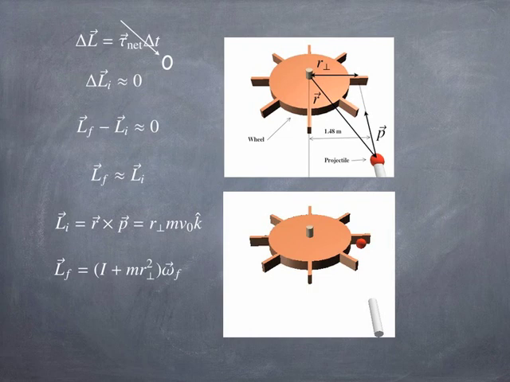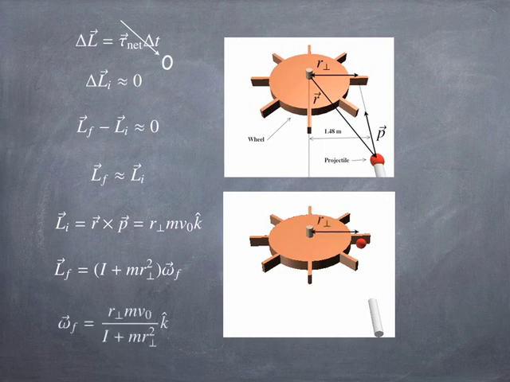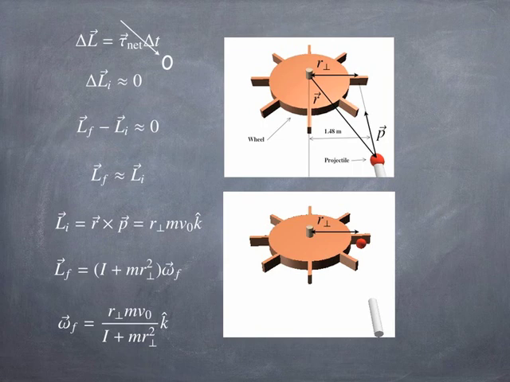The final angular momentum is what you get after the collision has taken place and the mass has inelastically collided with the fin on the wheel. The rotational inertia of the projectile is r-perpendicular squared times m. We add that to the rotational inertia of the wheel overall to get the total rotational inertia, and to get the final angular momentum we multiply that by the final angular velocity omega-final. Setting those two equal and solving for omega-final, you get an expression that depends on the perpendicular distance between the projectile's trajectory and the axle, and on the mass and initial velocity of the projectile relative to the rotational inertia of the wheel.